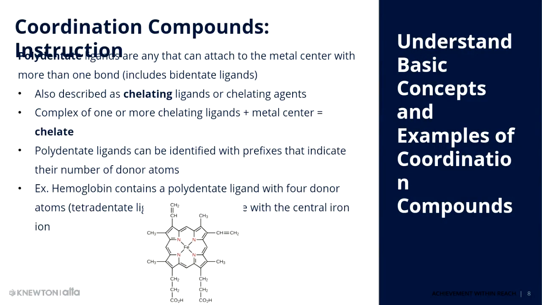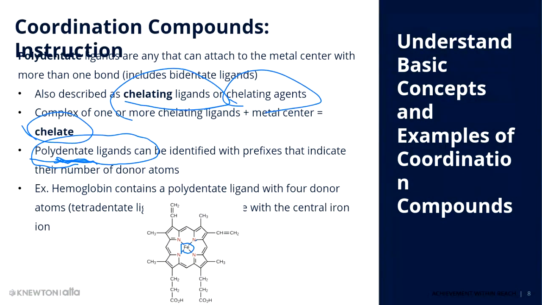We also have polydentate. That means you get more than one, or more than 2. If it's 2, it would be bidentate. Polydentate would be more than 2 sites that the group can attach to the central metal, like this group here. It can form bonds with the iron from 4 different sites, so it's a tetradentate, and it's known as a chelating ligand or chelating agent that basically surrounds the metal using more than 2 sites. In this case, 4 sites are attached to the iron.